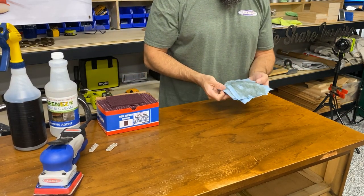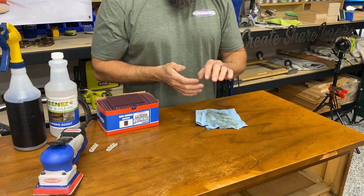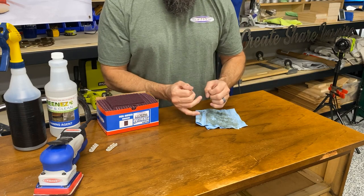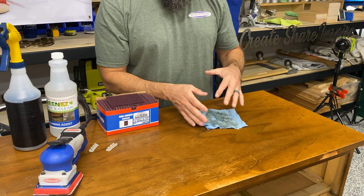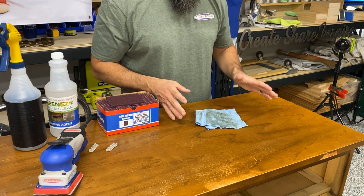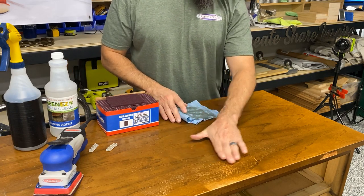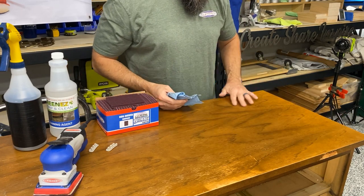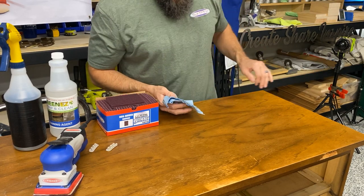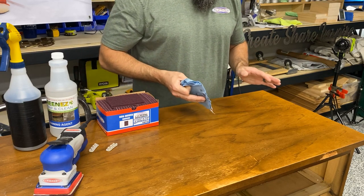And I think that's one of the biggest points I wanted to hit across from me testing and playing, was that a lot of times you don't want to sand into a finish and clean at the same time, because you're going to be pushing the dirt and grime down into the finish, which is going to make it harder to clean ultimately. But this is a 320, and with it being a 320, it's really just scrubbing the top surface. And you can see it did not peel back the finish. That will be the next step. After we get this thing all nice and cleaned up, we will get to the scuffing. And that's just another part of proper prep.